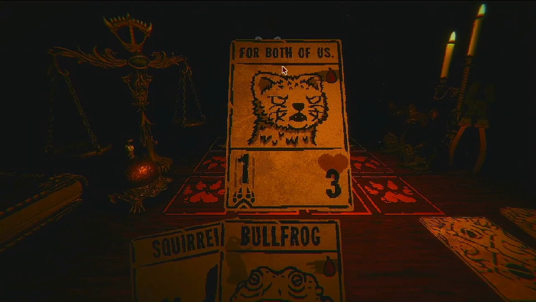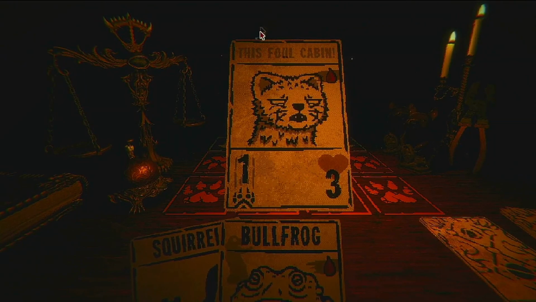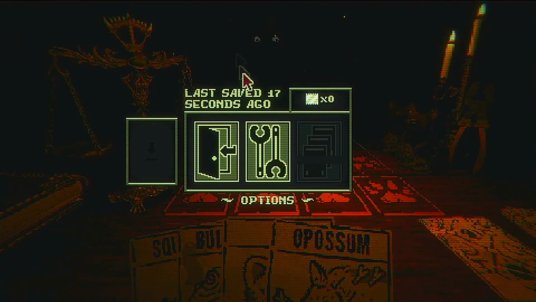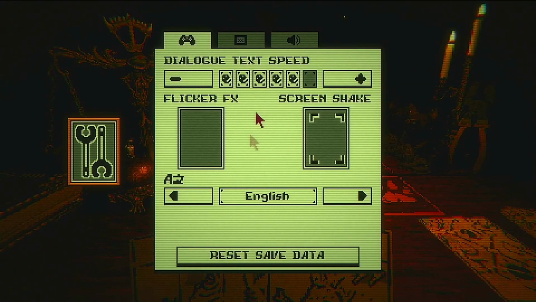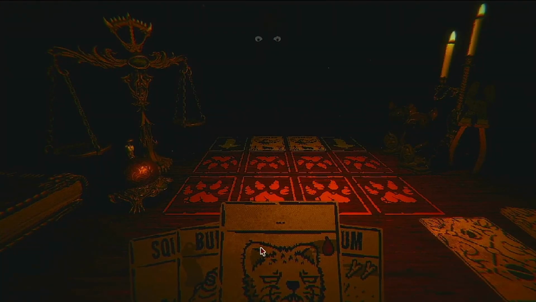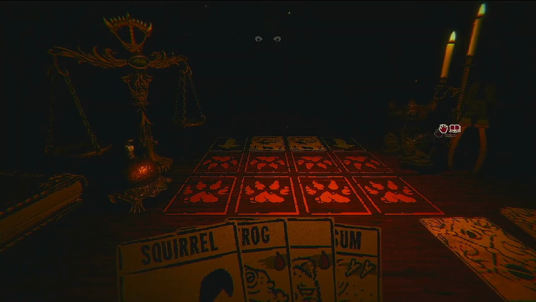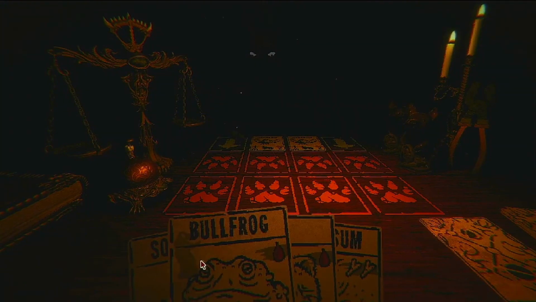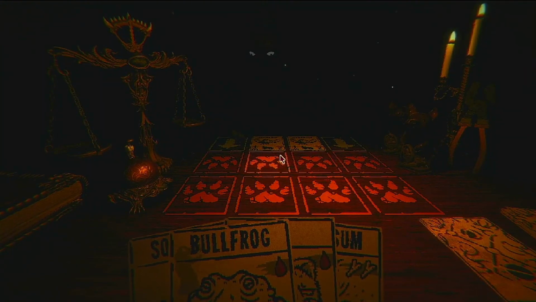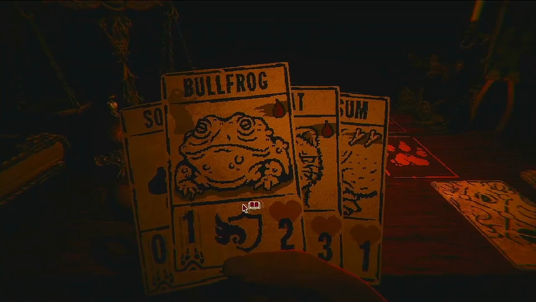Squirrel bullfrog. There's no oddities for the both of us. So we're in this foul cabin. Be silent. Okay. Wait. Let me. Okay, what's 5? I had it 4. 4 is fine. We continue. Come on, so possum. Okay, pliers and 2 bigger bags. What do you have? 2 sparrows, 2 health, 1 attack. 1 attack, 2 health.